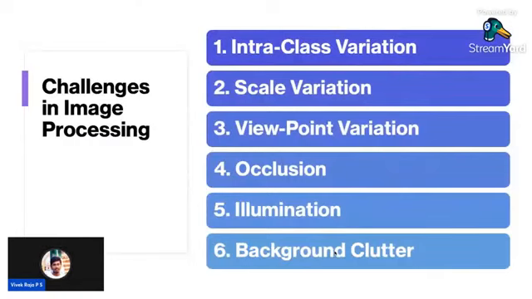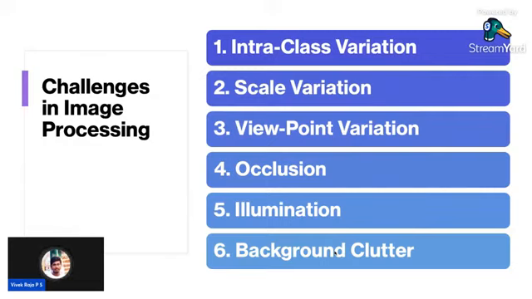So now that we understood what image processing is in the first place, what a definition looks like, and we broke down the definition and learned what image processing is about. We also learned what operations are involved in it, and what values or use cases it serves in the real world. So, with all that being said, what are the challenges that image processing undergoes?